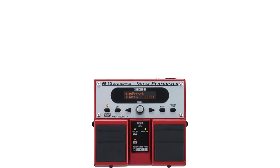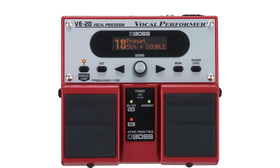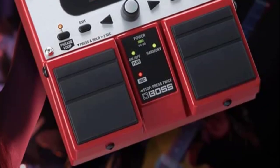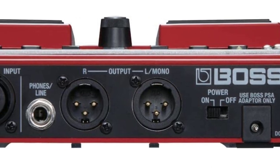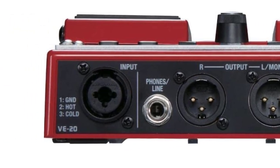You get 38 seconds of mono record time to loop and layer phrases, and you can do it all in real-time on stage. From doo-wop to human beatbox, this tool will wow audiences. In addition to its harmony and pitch correction tools, the VE-20 offers a colorful and expressive collection of special effects, including Electric — made famous by artists such as Cher and Black Eyed Peas — Robot, Strobe, Rotary, Distortion, Chorus, and Reverb.